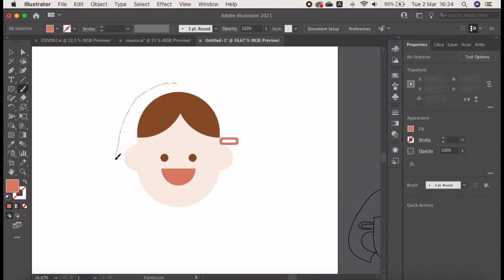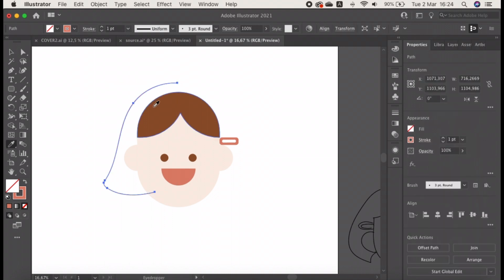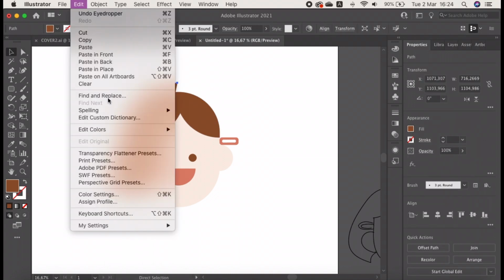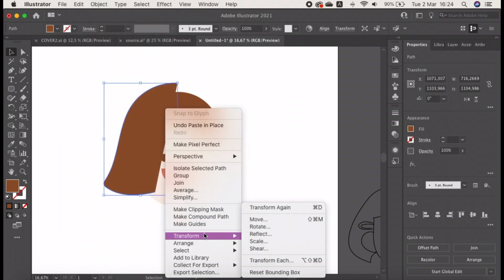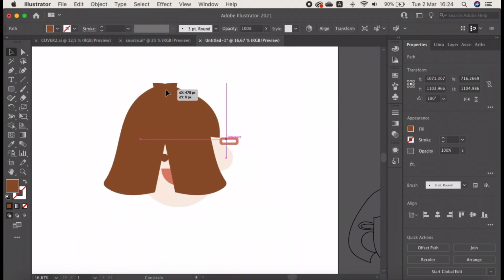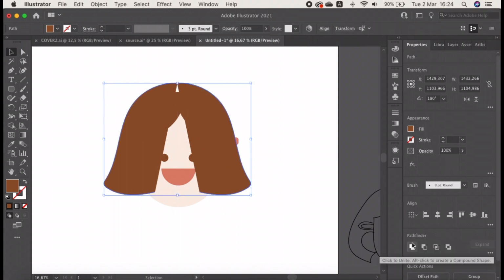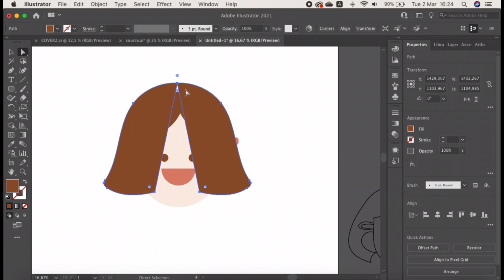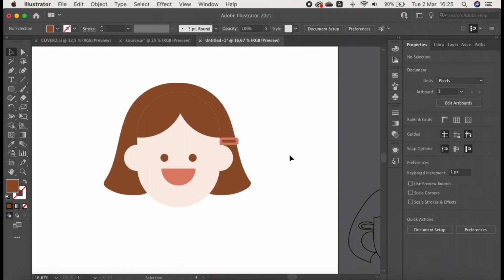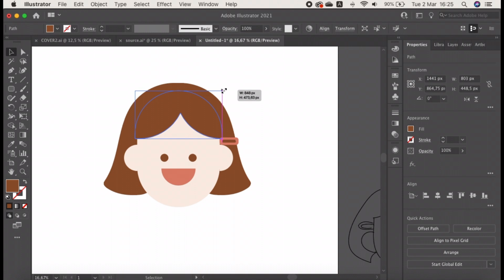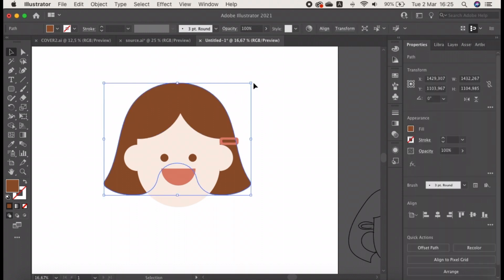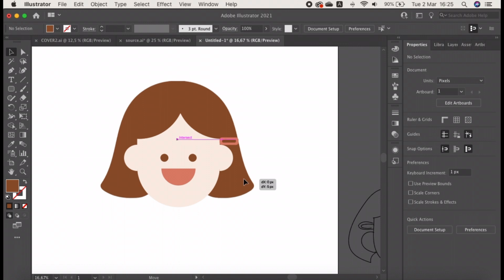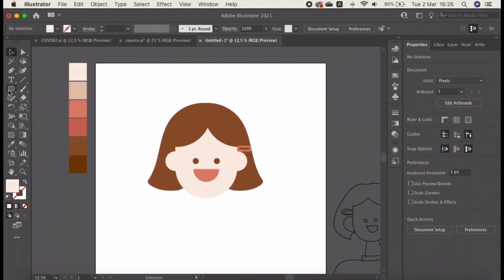So for the hair, I decided to use brush tool and shape the hair, copy it and reflect it to the other side, flip it to the other side and combine them, something like this. Combine them together and just adjust the leftover side because it will be on the very bottom part of the illustration, so it doesn't really matter how it shapes behind the face, if that makes sense. Adjust it as you want it, like this.